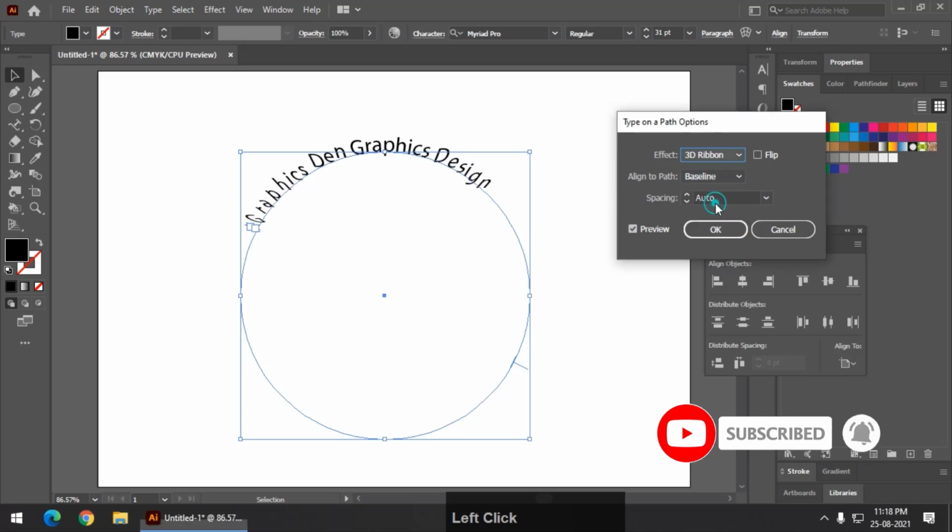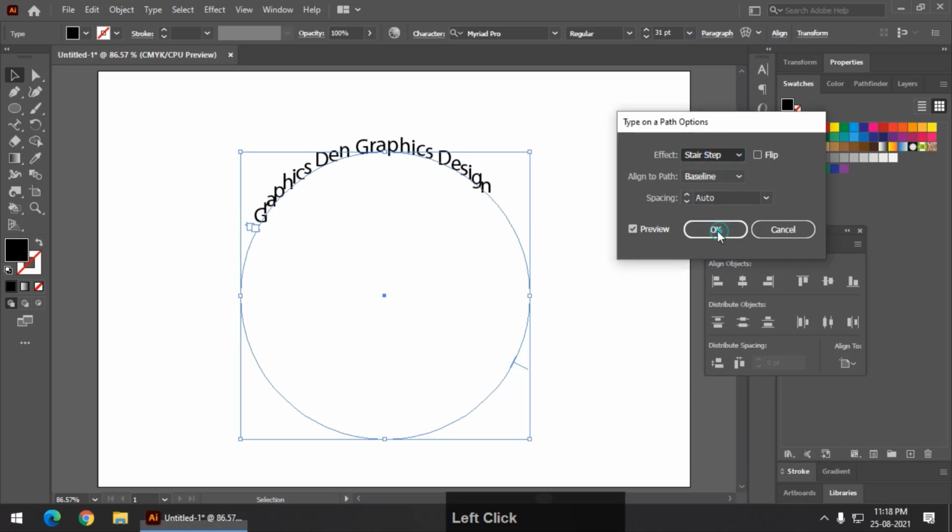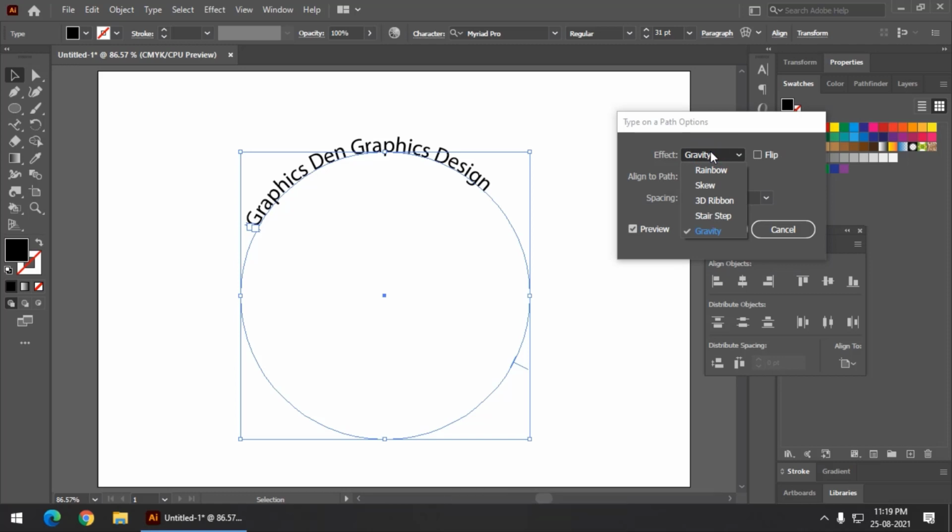Then we have 3D ribbon, then we have stair step and gravity. So these are the different kinds of options that we have in this particular panel that most of the designers don't know about for some reason, or most of the designers don't use it, but these are very useful options.